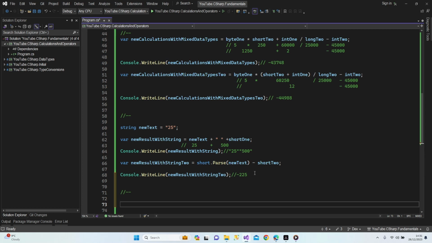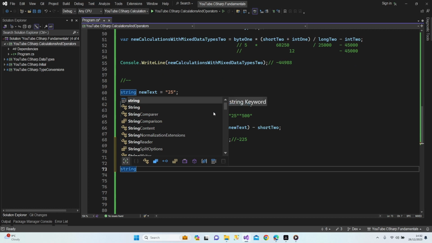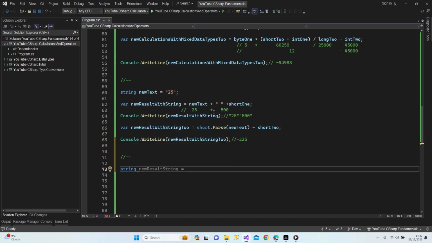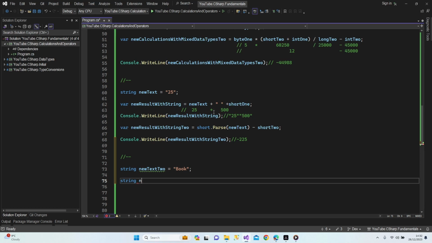Let's do the final section of this lesson. New text 2. For example, city, or let's make a book. Alright, let's type a new string now. String sentence. I'm going to create a sentence.